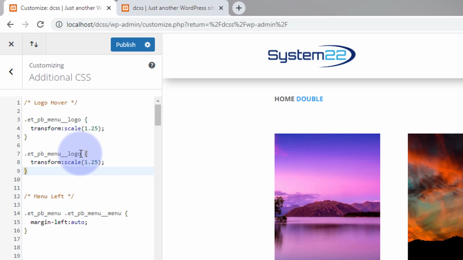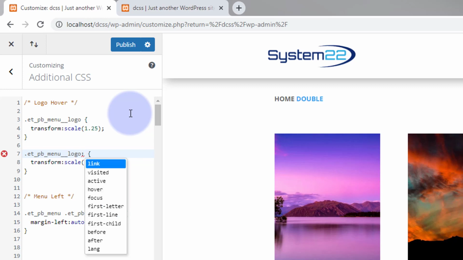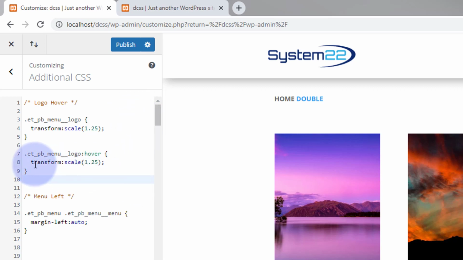I'm going to turn the second one into the hover state by putting my cursor just to the end of logo there. And I don't want any gap. I'm going to put a colon and then no gap again, the word hover. And we set a hover state. So it's going to happen on the hover there. But the time it actually takes to go from regular state to hover state is absolutely instantly, unless you give it a time. So I'm going to take this top one. The reason I left it here, I'm going to just delete that. I'm going to use transition duration to slow it down a bit.